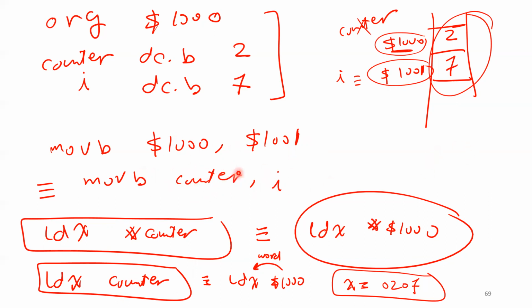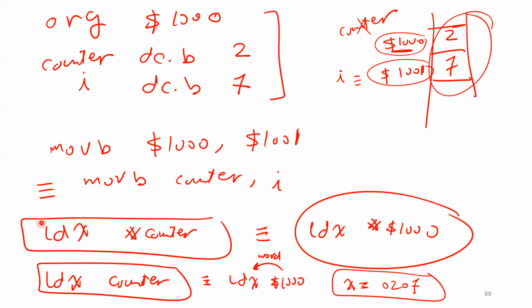One more thing I explained last time, and very important, you need it in today's lab and maybe quiz as well. When I say load X hashtag counter or load X counter, written this way, it's difficult for students to understand. But when I tell students counter is going to be replaced by a number, which in this case is 1,000, a student can understand it. You get what I'm saying?